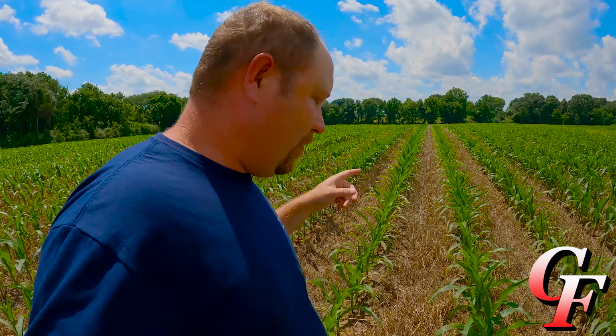So this corn, before we bring the combine in here, is really only going to need one more application. We'll come back right after tasseling with a fungicide, and then it'll be ready for combine. So I've done about all the management to this corn crop that we can do. But looking out here, this corn looks fantastic. Some of the best looking corn I've had in quite a few years.